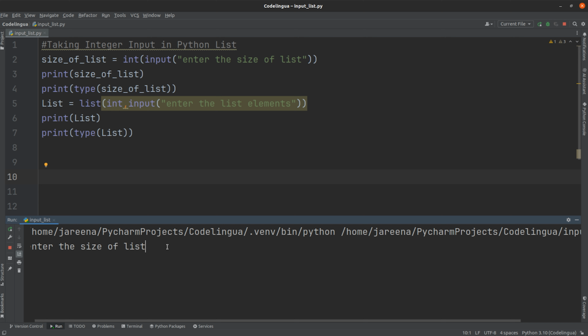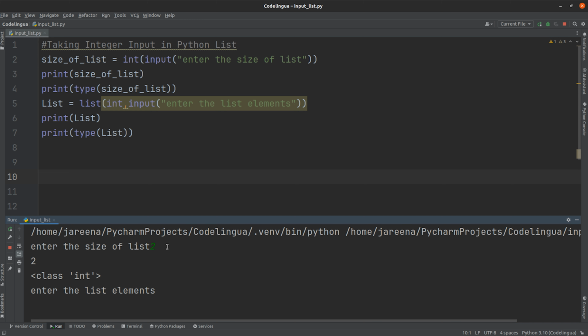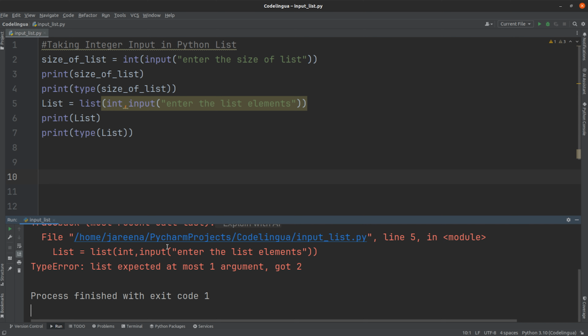Now let's run this and see what happens when we use the int keyword. The size of the list is 2, so we only need to enter 2 values. Let the elements be 0 and 2. Now let me click enter, and here you can see the error: list expected at most 1 argument, but got 2. In order to solve this, we have to map.